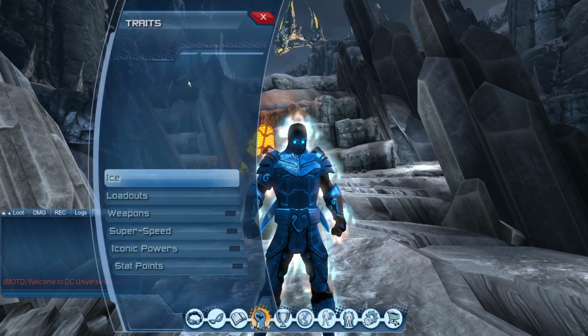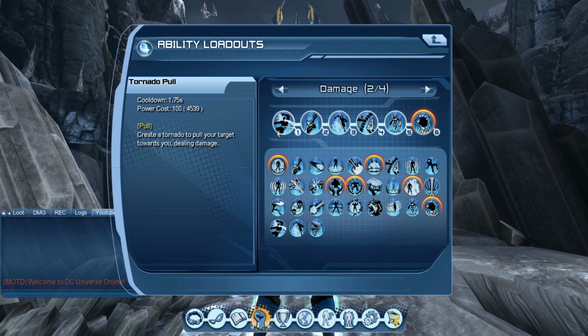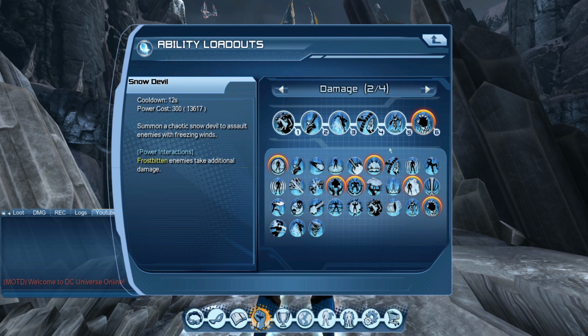If you want to go full super speed, technically you use tornado pull there. And then if there's a buff troll or something like that, you get a little bit increased damage, but there's just not as many viable opportunities that we would have with ranged and melee to substitute Snow Devil for.